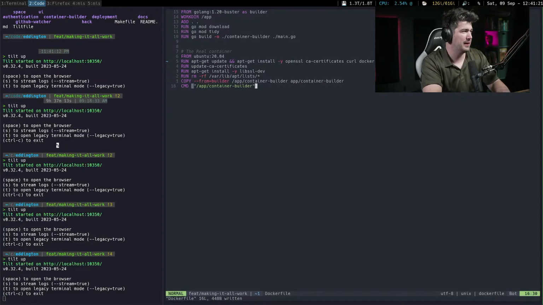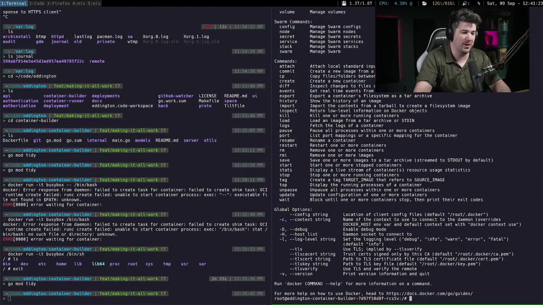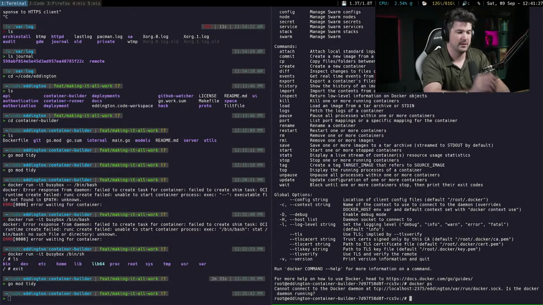All right. Wait. We wanted to actually run a Docker command. Docker PS. Oh, wait. I need to actually give it the Docker socket, because that's the wrong... Oh, because of the environment variable.